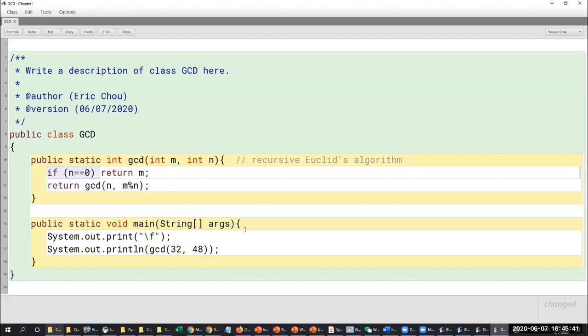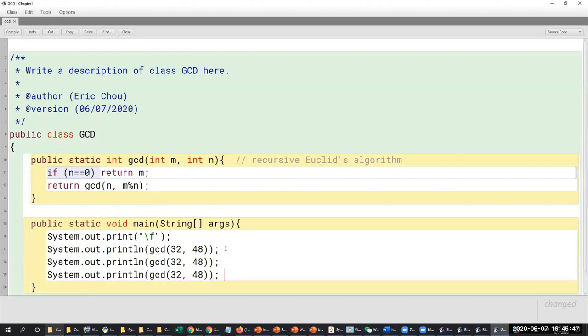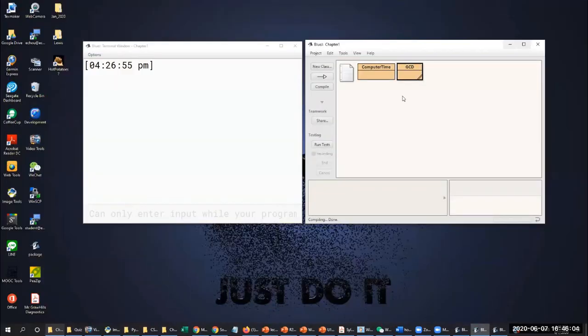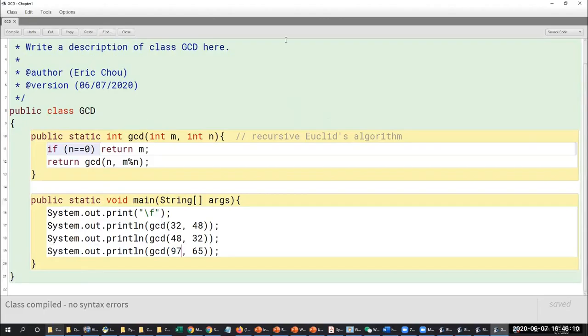Okay. Let's try a few things. 48 and 32. And then I have 65 and 97. 97 is a prime number, so you will get 1. 48 and 32, you get 16. Okay. So this one works just like this.